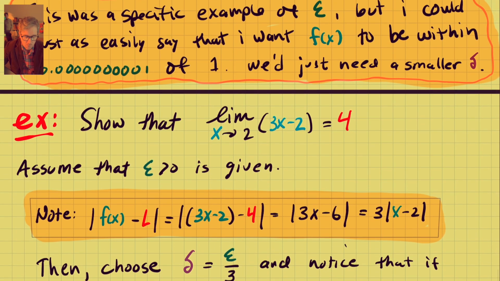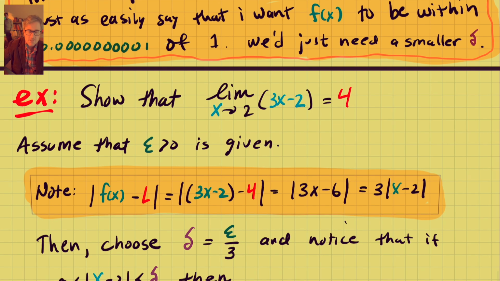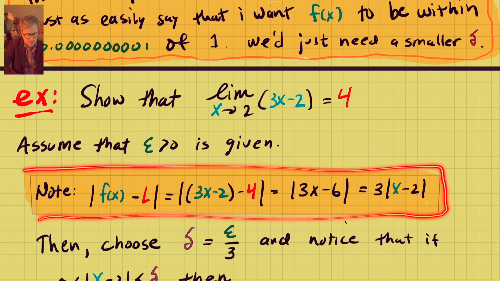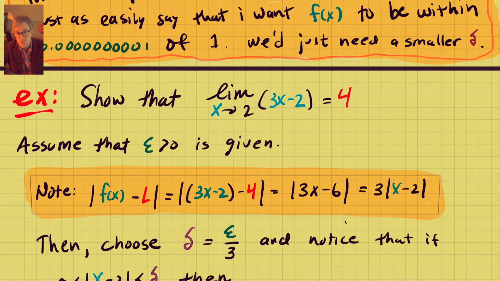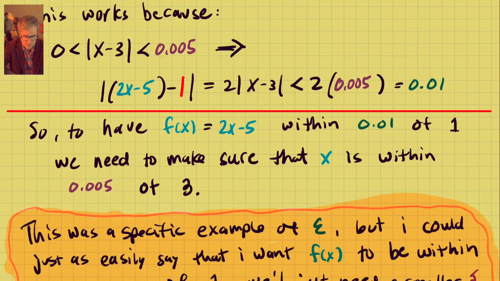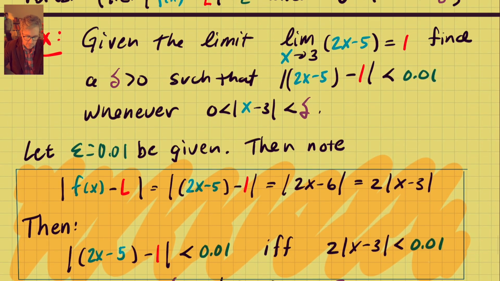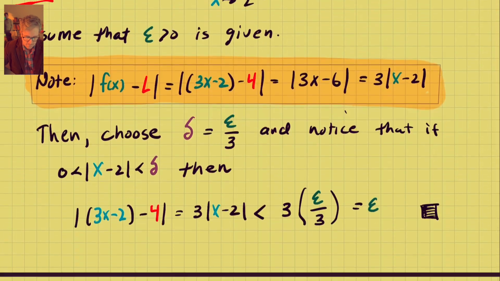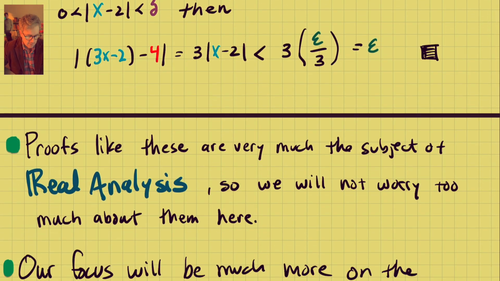Now, it's important to notice that both of the examples that we did in the previous two examples have a similar flavor, right? Namely, this side calculation here. That's not going to be true in general. In general, these can vary, right? If this was a quadratic function, you'd get something quite different. If it was a sine or cosine function or something, it'd be very different, right? But these look the same because these are both linear functions. This one was a linear function, and the one up above here was also 2x minus 5. Okay. All right, very good. Let's move on.